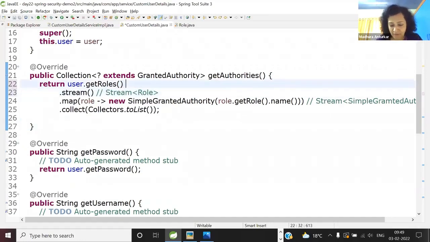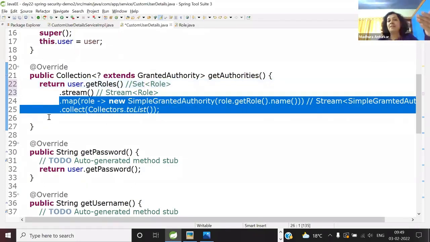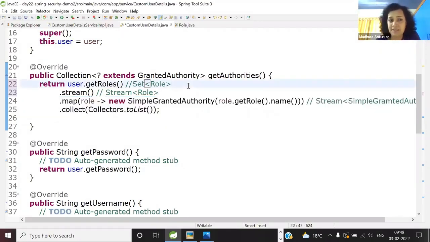So here, add one more. Comments make your life easy. They make you recall, they make you understand things. So what you got is, sorry, set of role, which is internally a hash set. I mean, we have implemented it as a hash set. Now, why did we suddenly convert it into stream of elements from the collection? Because I wanted to give the aggregate operations, mapping. Here it is only map, there's no filter. So map and reduce, I wanted to do, map and collect to be precise.